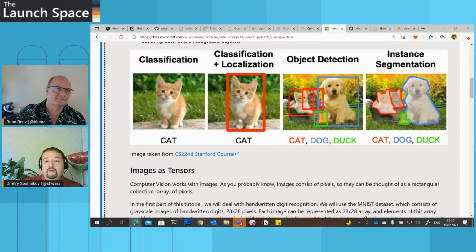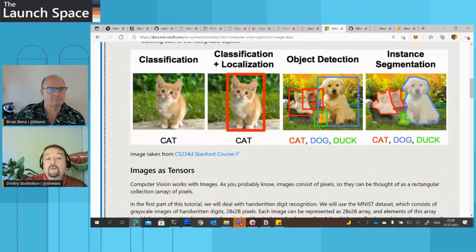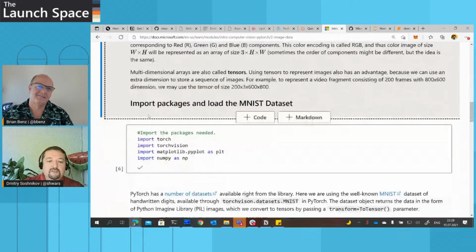So first of all, we are talking about different problems that computer vision can help solve. In addition to object classification, there is also object detection, when you need to detect where the object is in the picture, and segmentation, which is separating the object from the background. But we start with talking about how you represent images at all. An image, you can imagine, is a two-dimensional array of numbers with one more dimension for colors, because if it's color, it has 3 planes, R, G, and B. So in fact, it's a tensor of a certain size.